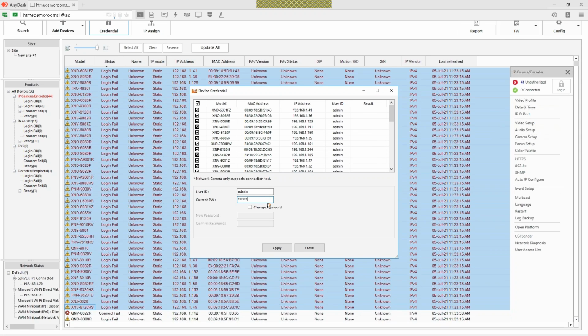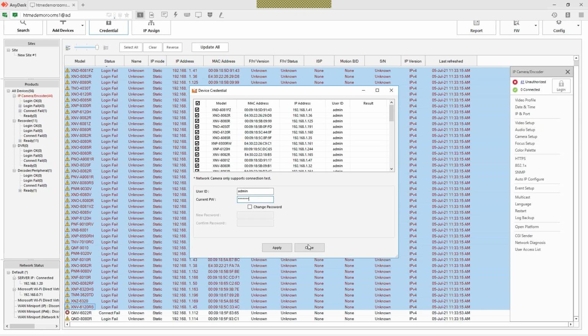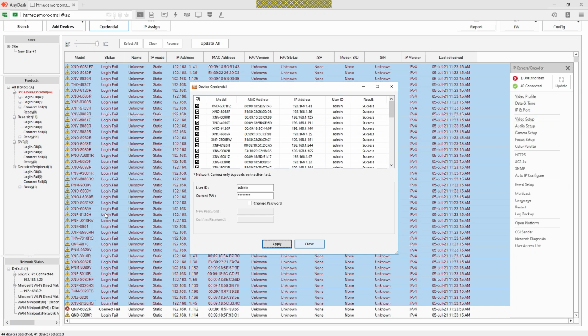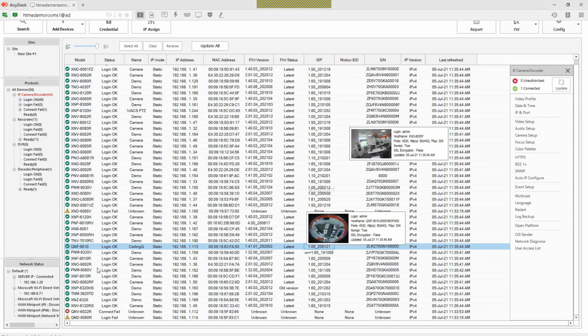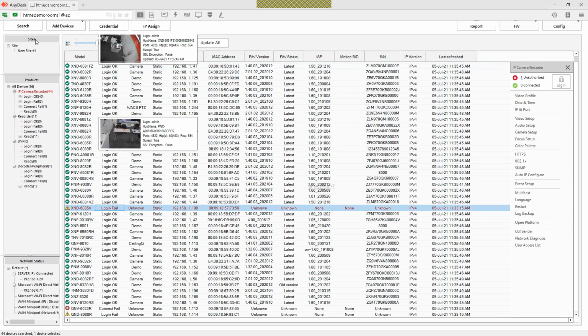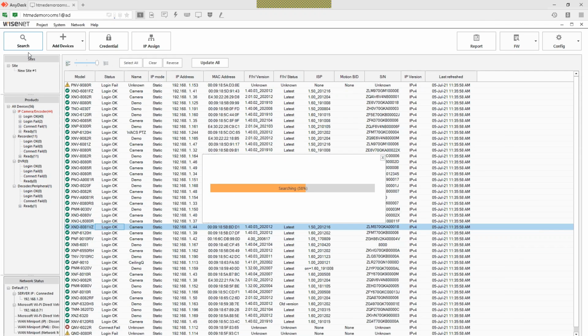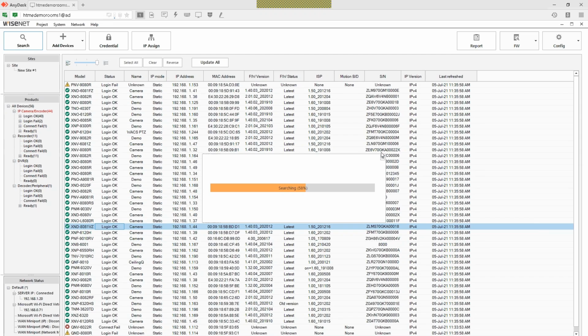Now I am using a specific password for all the cameras, but I'm going to also explain one point. All these cameras have a password and I have logged in. Now the question for you is, when there is a new camera, does it have a password? Or does it have any IP address?